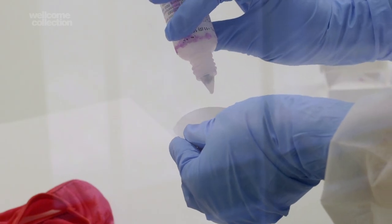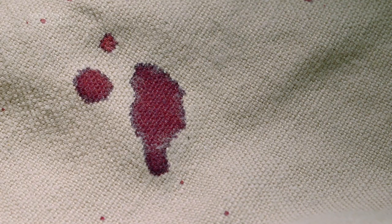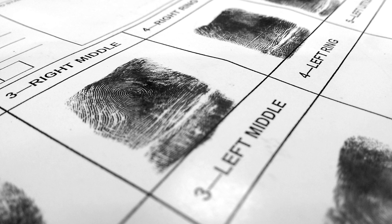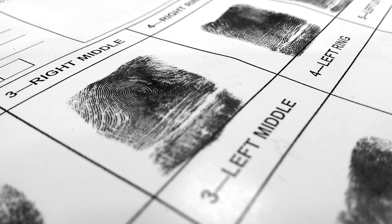Whether it is a homicide case involving analysis of the body or a case involving live people, the principal areas of forensic expert evidence will be DNA analysis, blood analysis which may include toxicology, fingerprint analysis, and sometimes more esoteric areas which in recent cases have included ear print analysis — for example, when a burglar casing the joint put his ear up against the window of a home he wanted to enter, and the question was whether he left a unique or distinguishing mark which could rule out others.